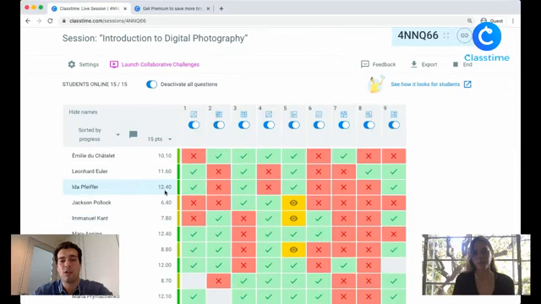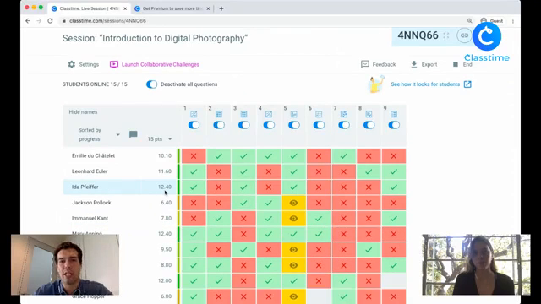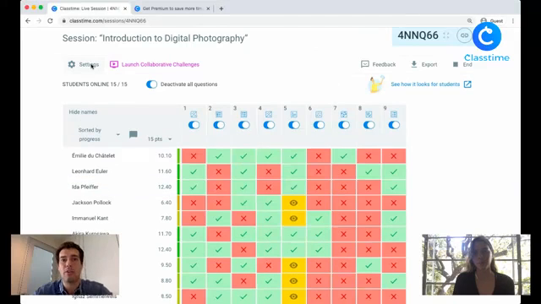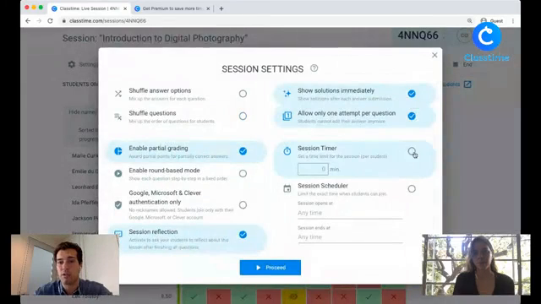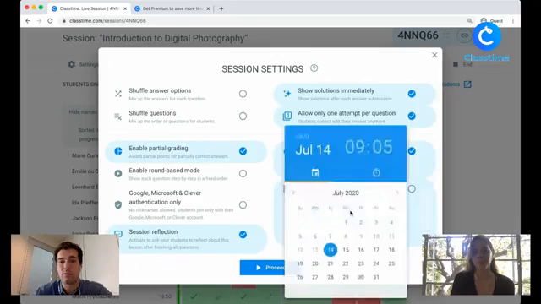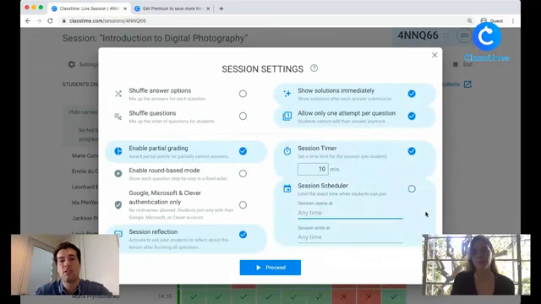If you are concerned about students joining outside of a session or out of an indicated time, you can use the session timer to limit the time they have, say 10 minutes to answer it, or you can actually schedule a session by defining the exact time when it opens and when it closes so that students can't join outside of that time. But we cannot show the exact timestamp of an exact answer per student.